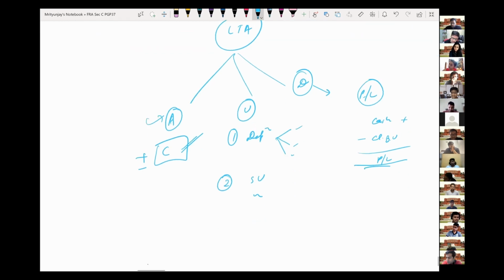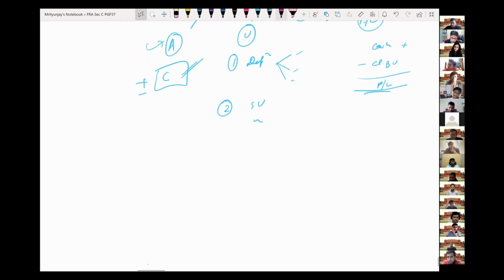And today we will discuss one more aspect in this usage of the asset, wherein we will see how we record if we want to switch our method. So let us say if I want to move from SLM to WDV, then how do we do this? Or if we want to move from WDV to SLM or whichever method, how do we do that? That is what we are going to do first of all in today's class, and then we will move to a new topic. But before that, as usual, any questions anywhere in whatever we have done already?